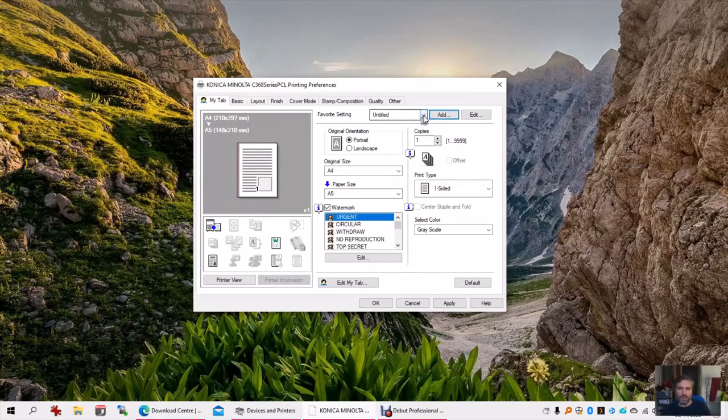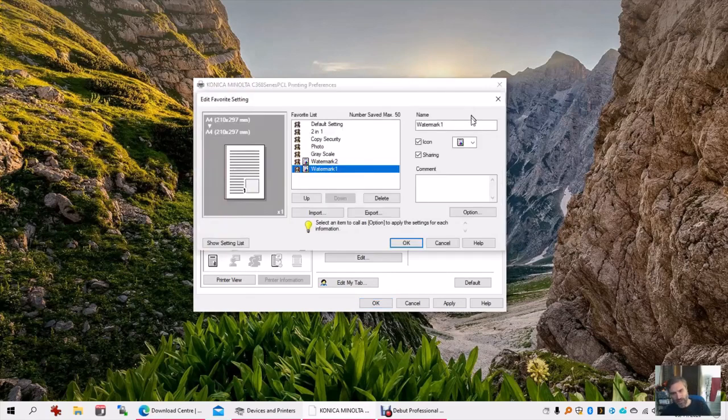Okay, so once we've got our settings in there, have a look in the drop down. We've got our default settings plus watermark 1 and watermark 2, and we can switch between those, and you can see A4 to A4 and so on. Okay, so then we come to this edit box. Supposing I want to change watermark 1 to be double-sided here, do I click edit and make my change?